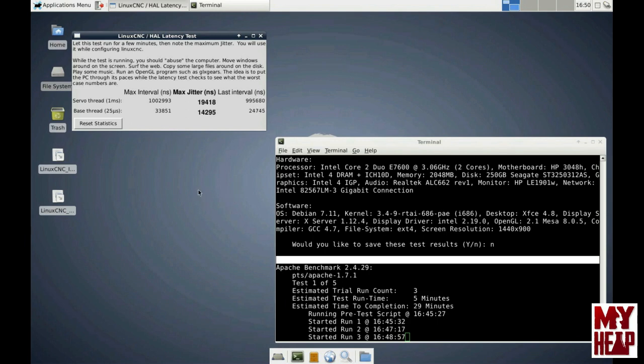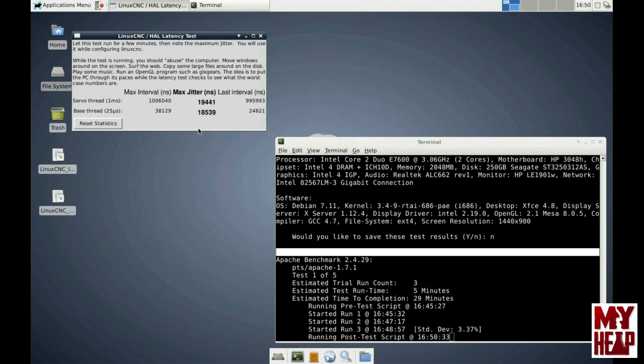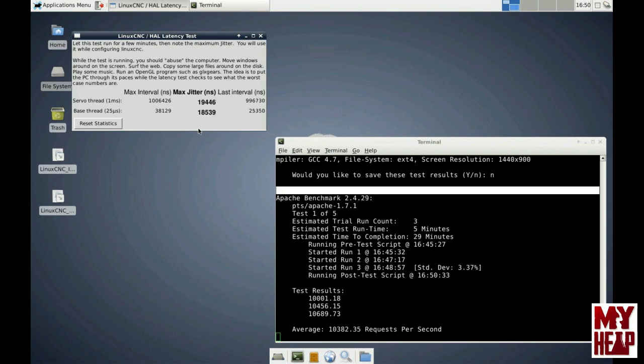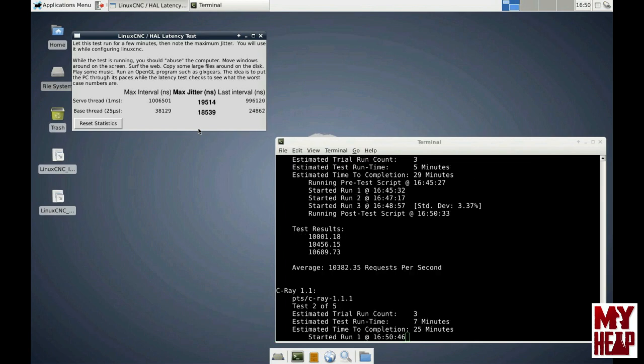If you want to play a video game or just go on the internet and surf, but the longer you let this run, the more of an accurate representation you're going to get of a worst case scenario, right? And that's what we're looking for, is the worst case scenario, right? Because if we don't account for that, and we set our timing, let's say for a stepper motor, and sometime along the worst case scenario crops up, then we miss steps and we ruin a part, or we might crash the machine, or worse, we may injure ourselves or somebody else. So that's what we do not want to do.